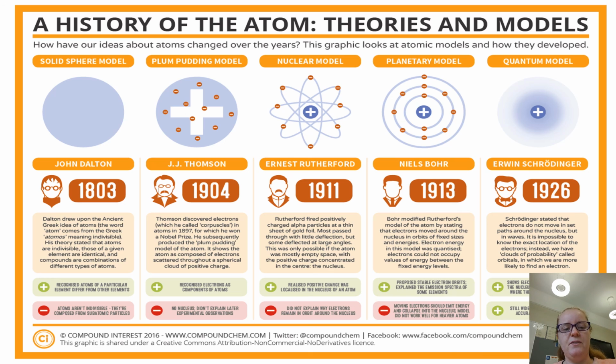So here's a brief summary of our history of the atoms. Dalton with his sphere, Thomson with the plum pudding model, Rutherford with the nuclear model, and Niels Bohr with our planetary model, combined with the neutron discovery of Chadwick, is what we discuss most of the time. So this right here is the most important one for high school level students to understand.